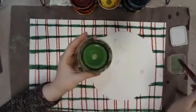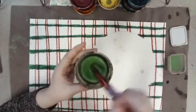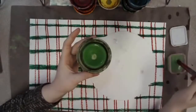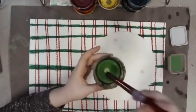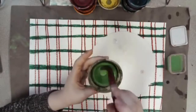Remember, we need to take care of our beautiful ballerina paintbrushes so that we can paint again, okay? If we don't take care of them, then our paintbrushes will get ruined. And guys, paintbrushes are a little bit expensive, so we won't be able to paint anymore if we don't take care of them, okay? So when I say our paintbrush is like a ballerina, I mean she should always stay on her tippy toes. Notice how I am not squishing my paintbrush in the paint.